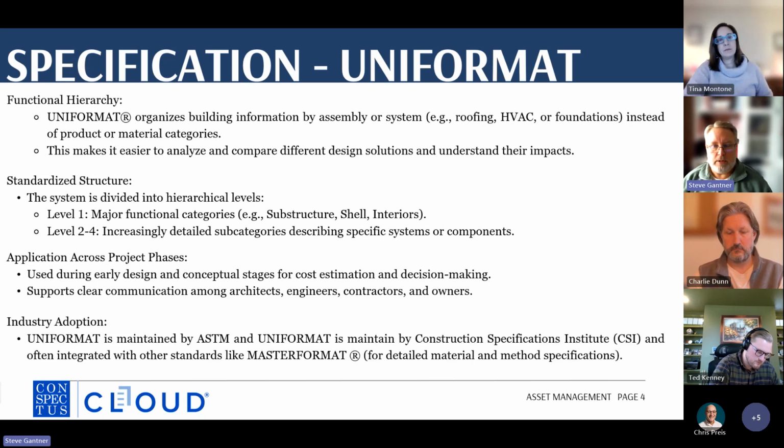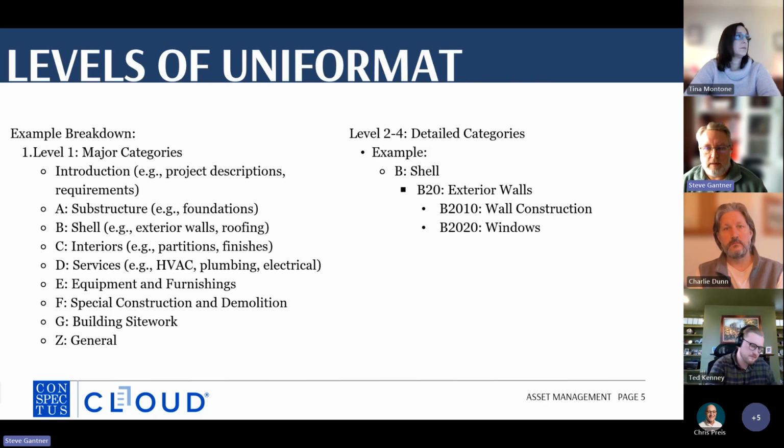As far as industry adoption, UNIFORMAT, the capitalized UNIFORMAT, is maintained by ASTM. There are 2 versions, ASTM's version and CSI's version. CSI UNIFORMAT is similar from elements A through G, and then CSI added element 0 and Z. So just a little bit of what it is that we've done here.